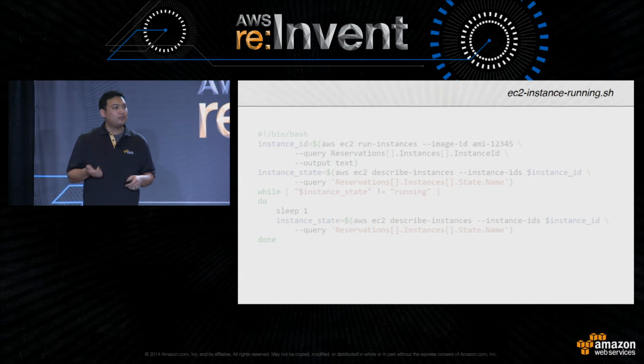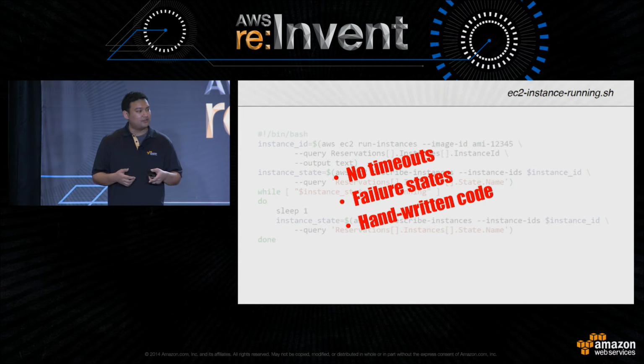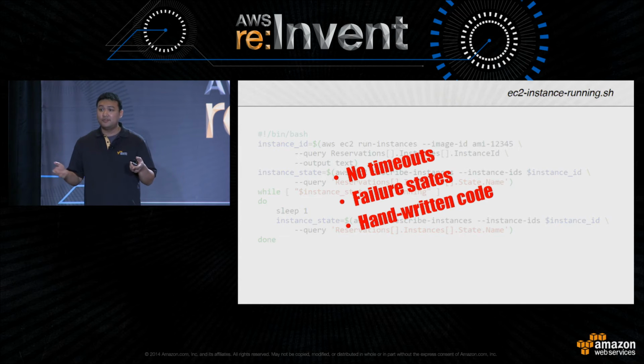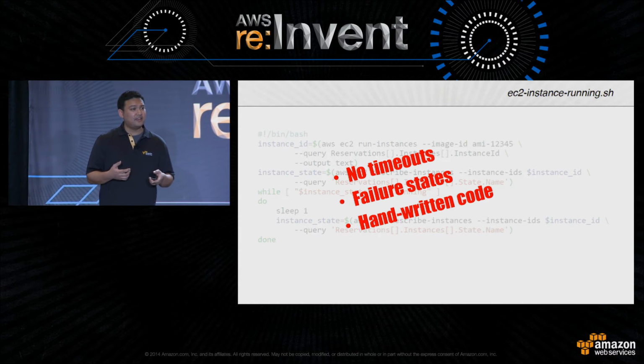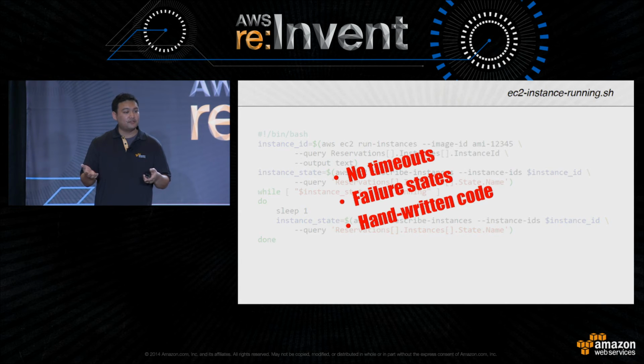But there are a couple of issues with this code. The first is that there's no timeout. So notice in that while loop, it's entirely possible to get into an infinite loop. If, say, the instance never hits the running state, or it gets into the running state and something comes along and terminates it before we make that next describe call, you'll be sitting in an infinite loop. It also doesn't have any fail-fast failure states. So if I'm waiting for an instance to be running and I see it terminated, I know that I can break out of that while loop because even if I had timeouts, there's no point in waiting. It'll never go to the running state.